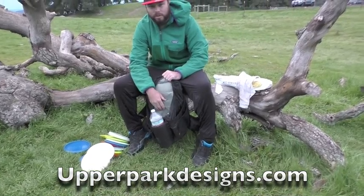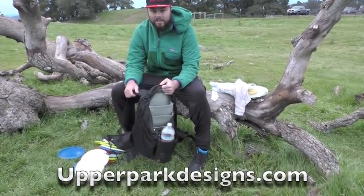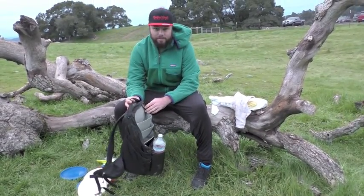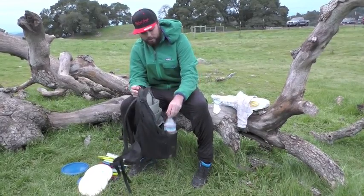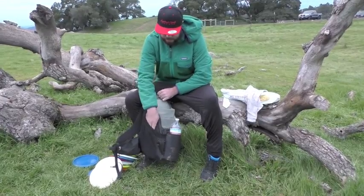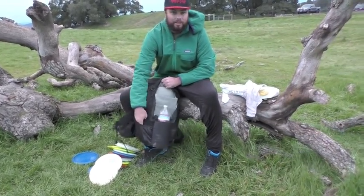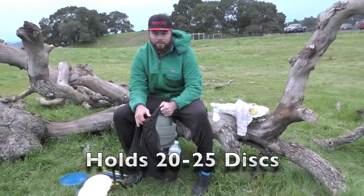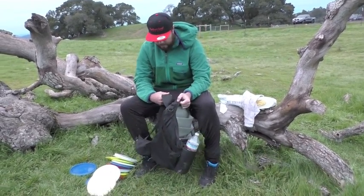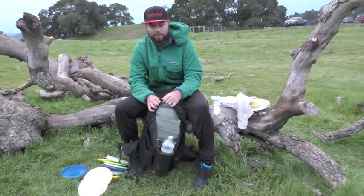You can fit sweatshirts down there, snacks, towels, more discs. You can really fit a lot in this bag. It's small and it's really light, so that's why I prefer it — I don't get tired wearing it. But you can really fit a lot in here. It's got a huge water bottle pocket in the front. You can fit the biggest water bottle you want in there. And you got your side mesh pockets right here — really flexible. You can stack three, four discs in each pocket. I fit like 20, 25 discs in here real comfortably. Your little pencil pockets up here. It's great bags, out of Chico, California. Check them out.